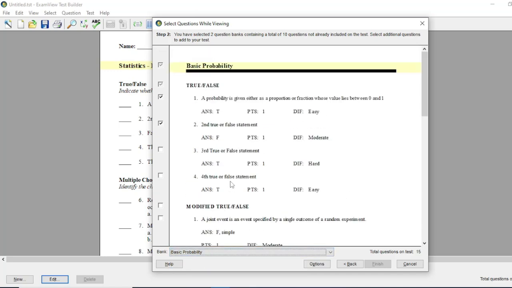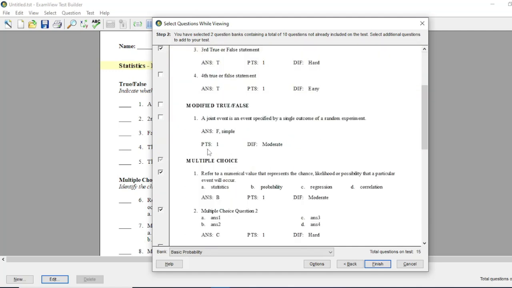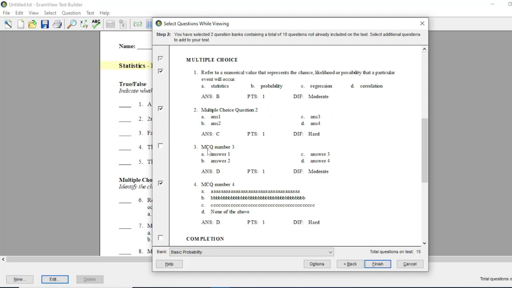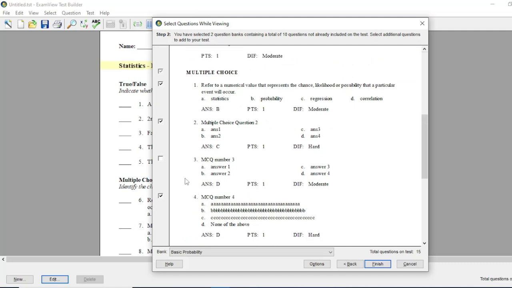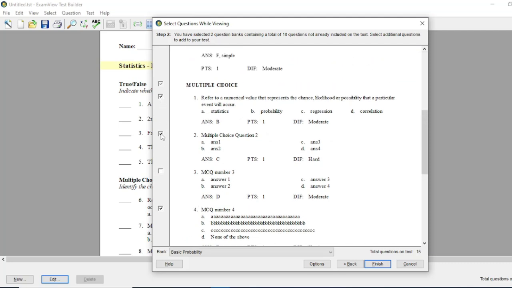Then check the questions you want to appear in your test paper. For example, we will add this question for basic probability, true or false, and we will remove this question. So for multiple choice question, okay, so let us remove this one.